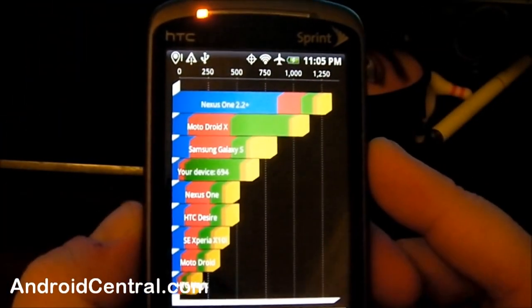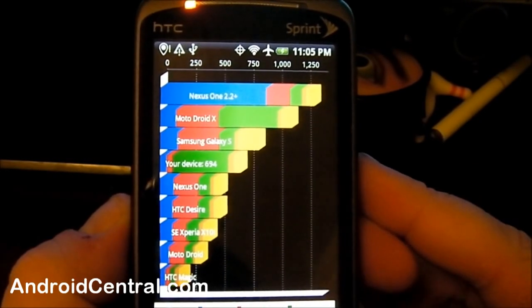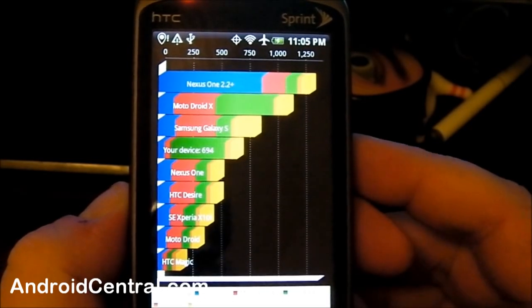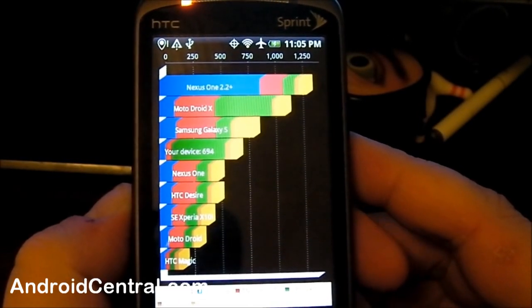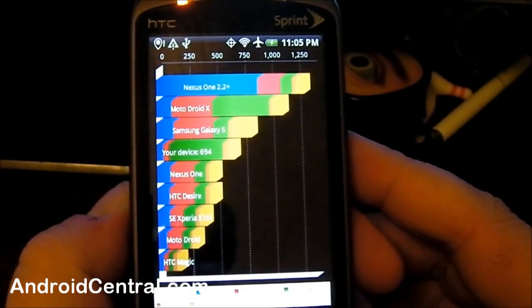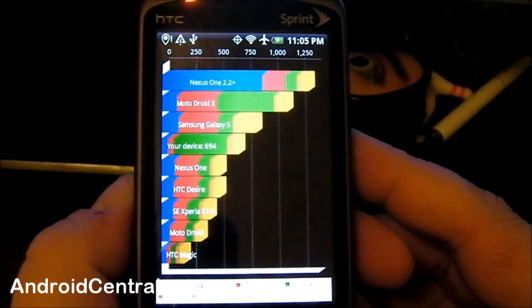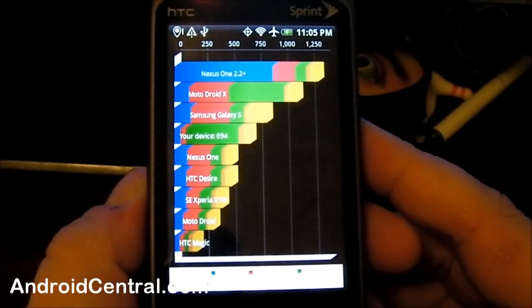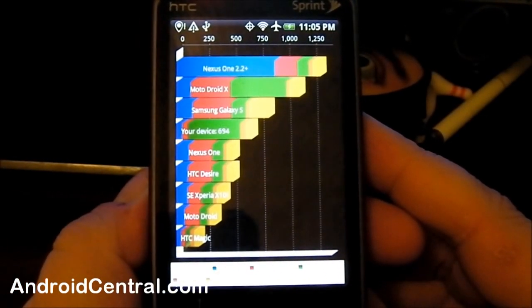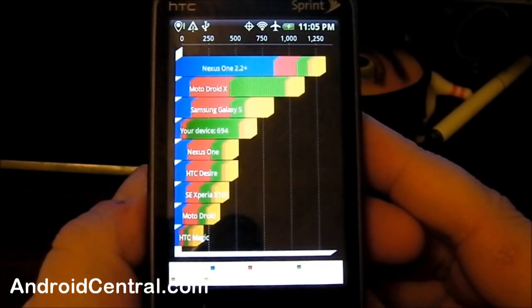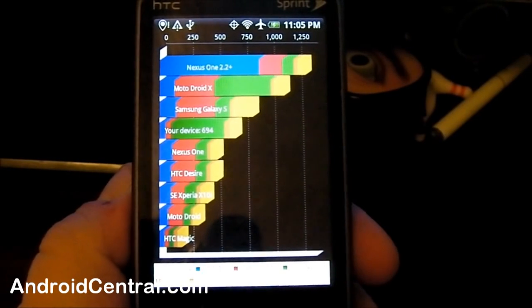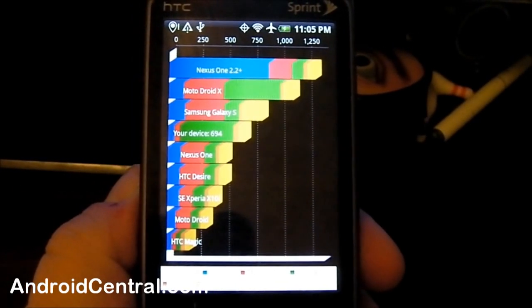Now, people that like to monkey with things, they're not going to use Quadrant Advanced. Because as soon as you see any green bar that long, that means that the file system has been manipulated with, and that's how the scores are getting inflated. They're going to use normal Quadrant, and it's going to be just an orange line. But you can pretty much bet that if somebody shows you a benchmark score that you don't quite believe, you probably shouldn't believe it. Like I said, we'll go over all this in the post. I just wanted to show you guys a quick example of the easiest way to cheat.